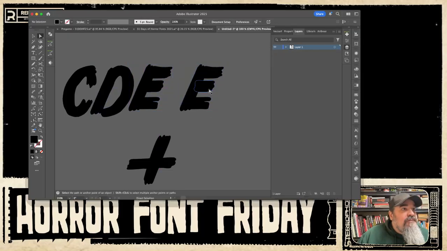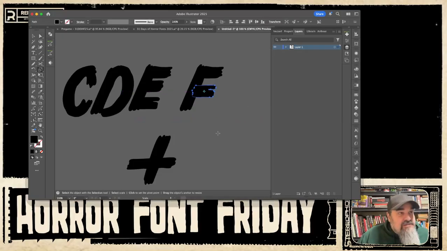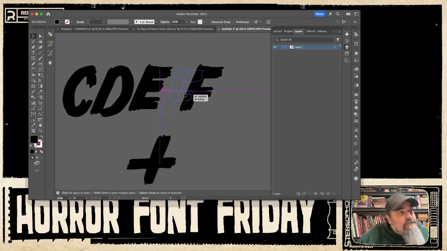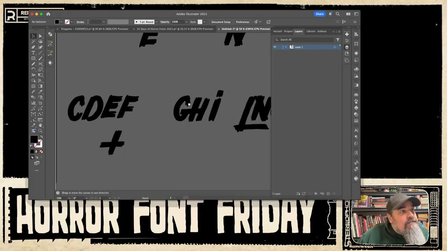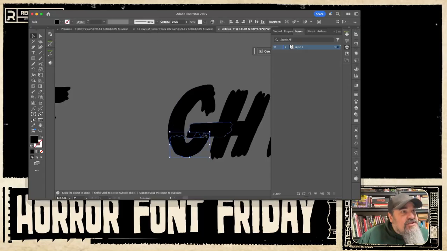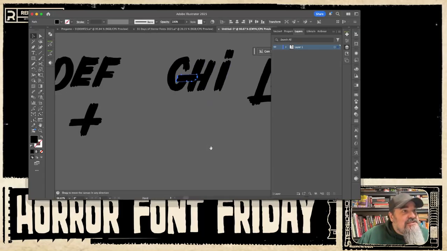All right, F. I want to size that, shrink that down a little bit, and send it that way a little bit and down. I'm going to ungroup these because of this GH ligature foolishness.